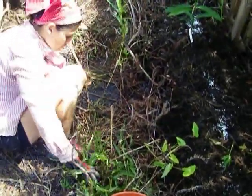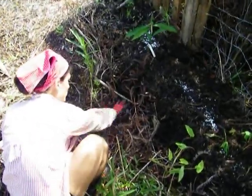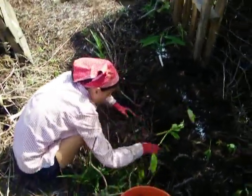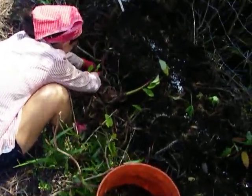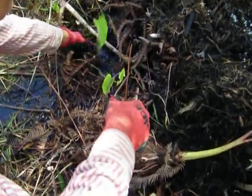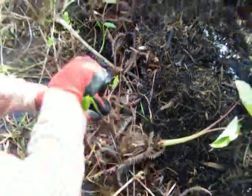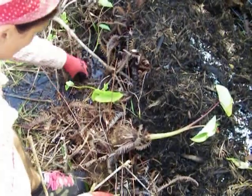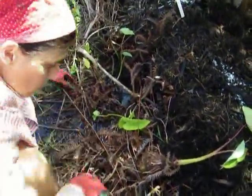They seem to do better in shadier areas. This area gets more sun than this area, as you can see from right now. So I might put the smaller ones in the shady area. And they want to go right into the... They want to settle right in there. Just going to put them in. These in too, the ones that don't have any leaves yet.